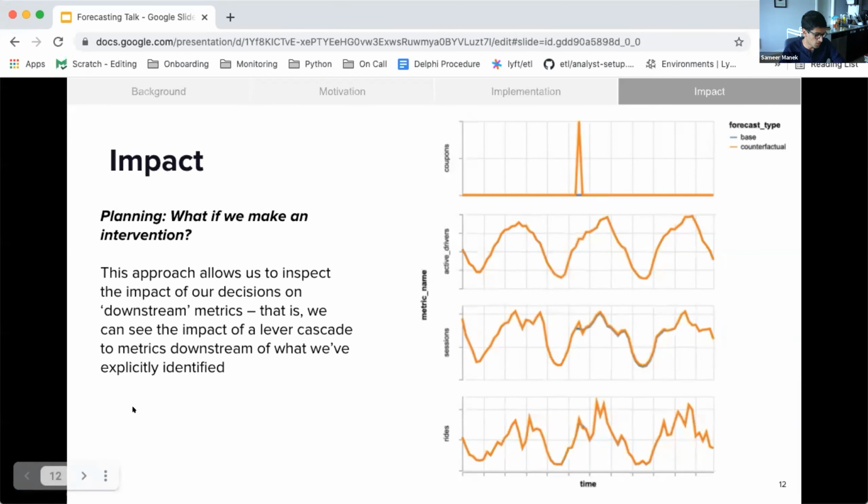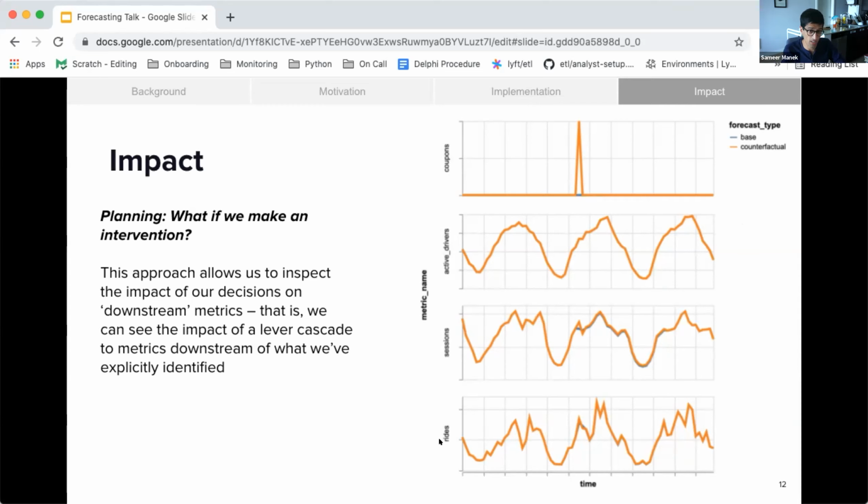Now, I think earlier on, we said that forecasting is only really useful if we're able to use it to make plans and evaluate decisions. So what we can see here is the impact of perturbing one of the policy variables. Again, the text might be a little bit small, but if we perturb the coupons variable at some time, we get this orange line. We can increase the level of couponing at a certain time in a certain location. And then we can see the impact on things that are pretty directly related, like sessions, which increases around that time and maybe has some longer term effects as well.